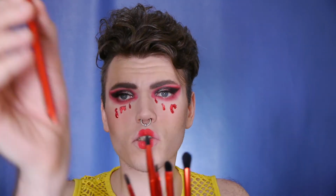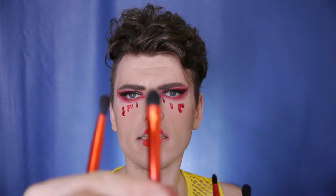The brushes themselves are pretty good. I think the standouts would be the tiny blender and this kind of triangular shaped blender. They're decent. They're not the greatest brushes I've ever used. I'd say not as good as the Smokey Eye collection from BH, but I'm not really sure if that's just the range of brushes or actually how they're made. They're very cute. They're full, they have a metal ferrule, and I guess the body is also metal. So I mean, this is cute.